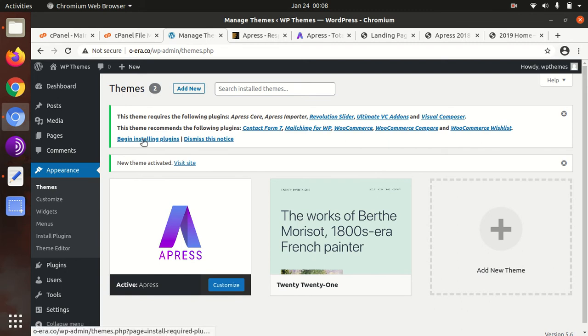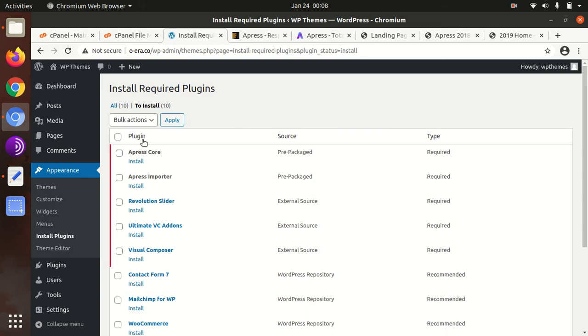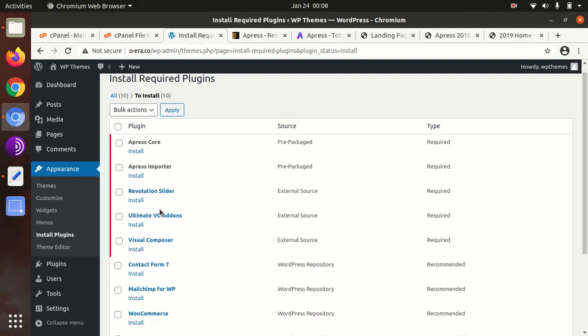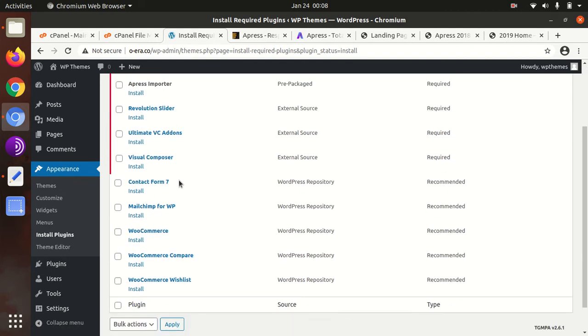Begin installing plugins. This is the list of plugins. Required plugins are on top and the rest are recommended.